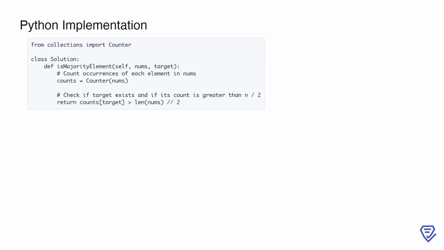This approach is straightforward and efficient for small to medium-sized arrays, but it does include the cost of building the count dictionary. The overall time complexity is O(n), where n is the length of the input array, as counting the elements requires a single traversal of the array. The space complexity is also O(n), due to the storage of counts in the Counter object.